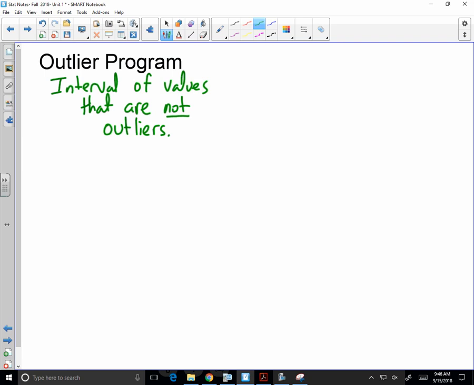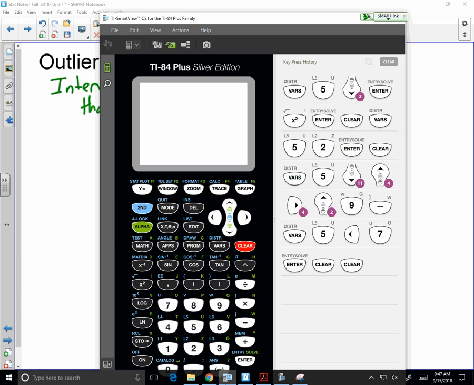The reason why I'm going to show you this way, rather than write a program that'll actually just flat out tell you what the outliers are, is because there's actually a functionality in your calculator that will tell you outliers. It'll just say, these numbers are outliers. It just doesn't show you how those numbers came about. And so if you need to have work shown on a test, it's not going to do you much good. All right? So, to the calculator.